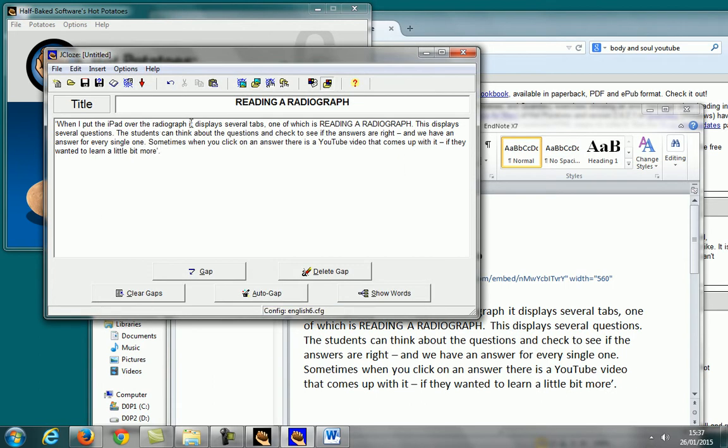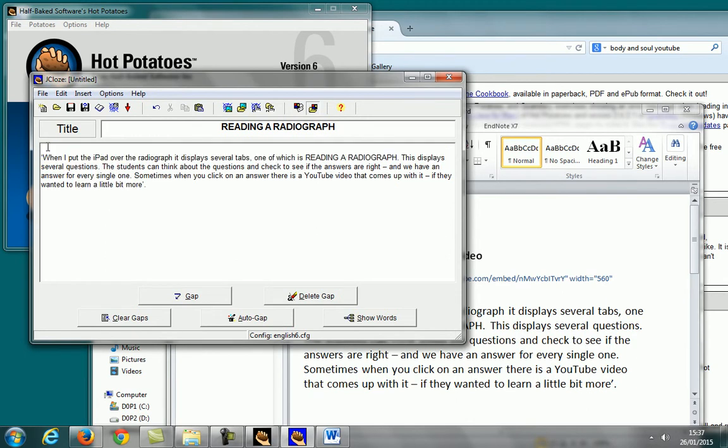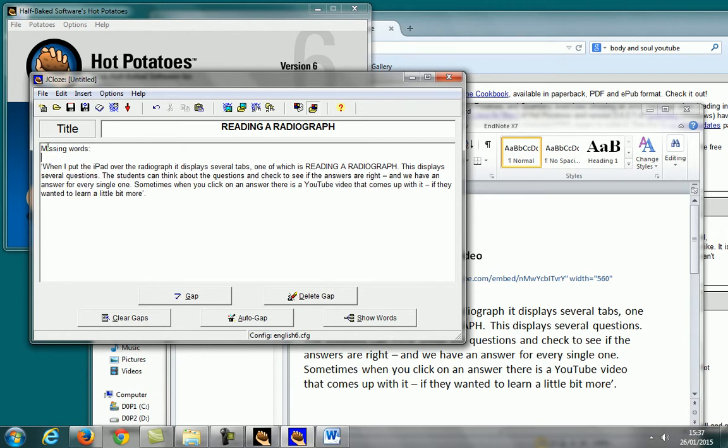So I now need to add some gaps. In order to make that simpler for the person, I'm going to put a little bit of instruction in. And I'm just going to put a line underneath.